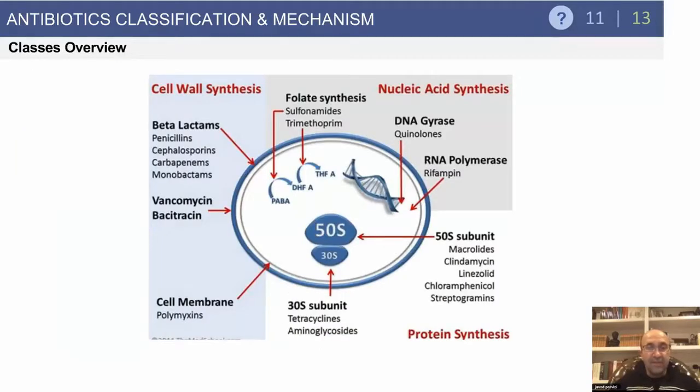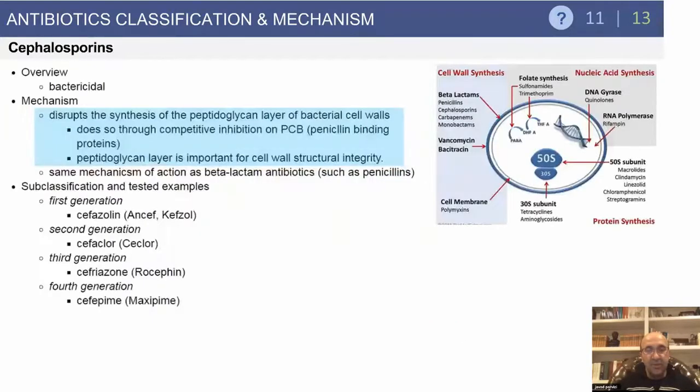Here is the class of antibiotics, very, very broad and incredibly important to know their mechanism. Fluoroquinolones or quinolones work through DNA gyrase. Rifampin works through RNA polymerase. And of course, you know the cell membrane inhibitors such as penicillin, vancomycin, etc. Important to know their mechanism of action and also some of the side effects.